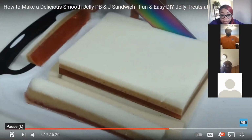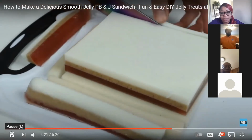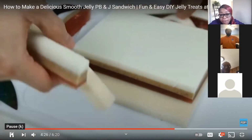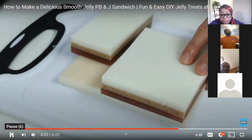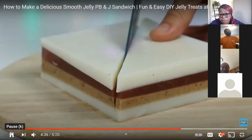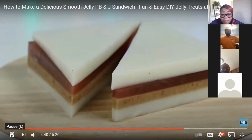You still want to have some. Now he's cutting off the ends of the bread. That texture, bread, just like a real PB&J sandwich, so I would try it. It's kind of like a dessert, another spin on the peanut butter and jelly. It's sliding too much for me. It probably tastes really good, but all that slipping and sliding.